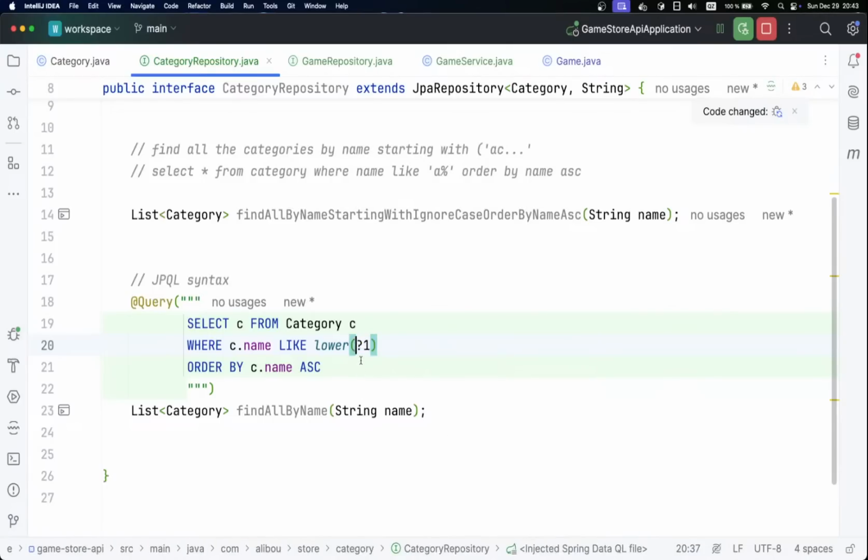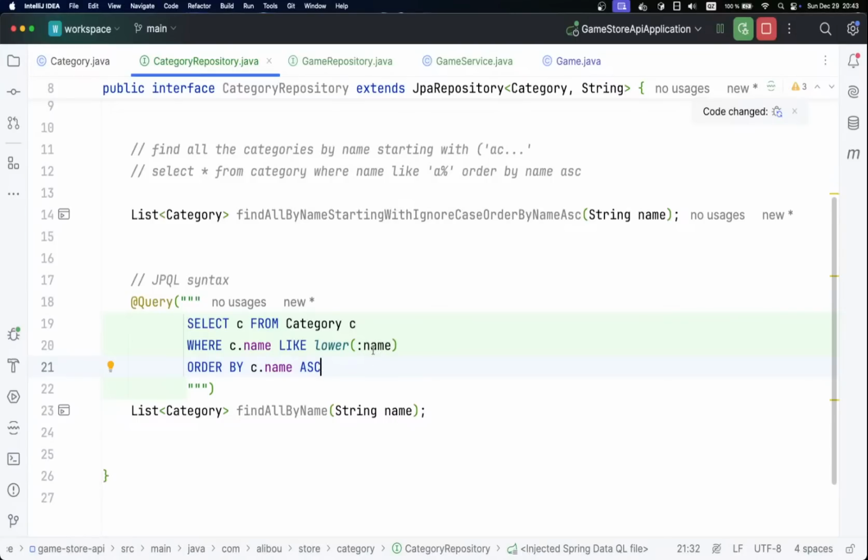It will automatically be mapped to this one. So we have two options, but using named parameters is much better and easier to read in case we want to write a query with multiple filtering or with multiple parameters passed to the query.